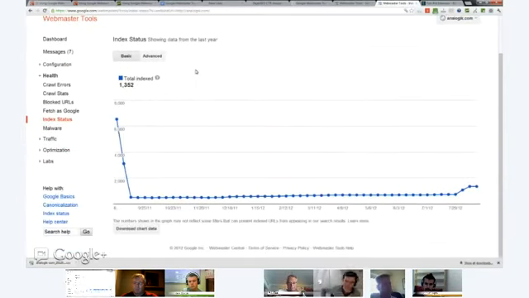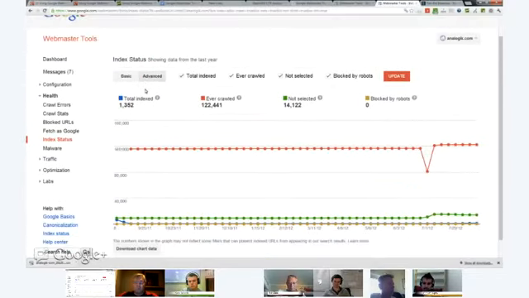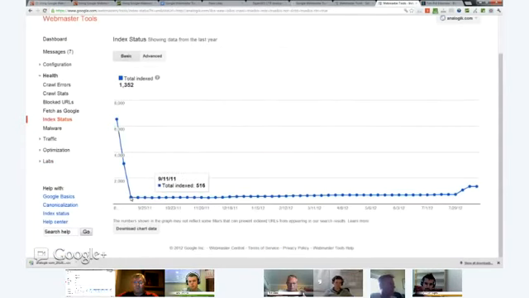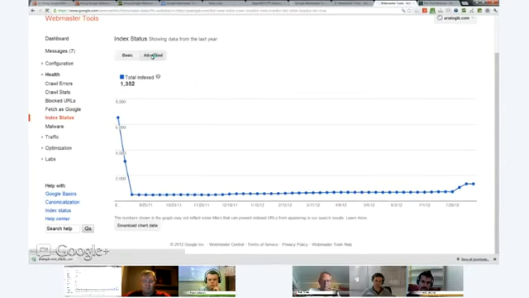One of my favorite new features in Google Webmaster Tools is, of course, the index status, which allows us to have a look at what's going on with the website. As you can see here, the total number of indexed pages has severely dropped. A dramatic drop. What happened? We can actually discover that by analyzing. It's a good idea to keep your annotations. So when you're trimming, at this point we actually trimmed a lot of pages on the website because we found that we had canonical issues and a lot of auto-generated pages as well.